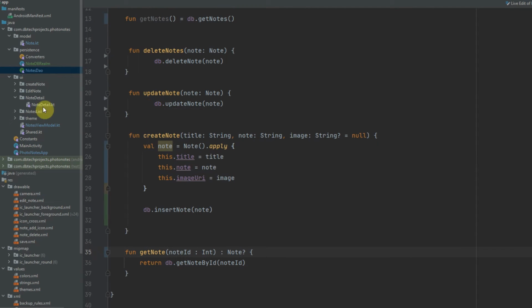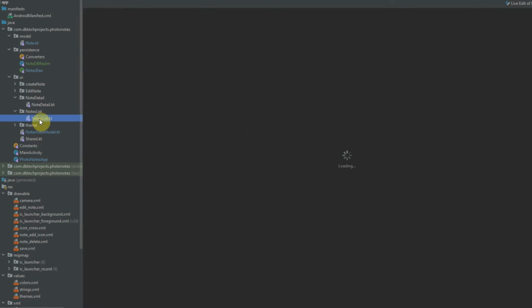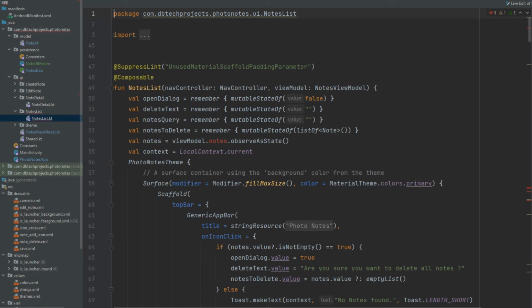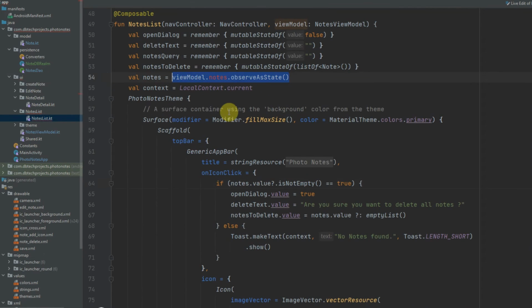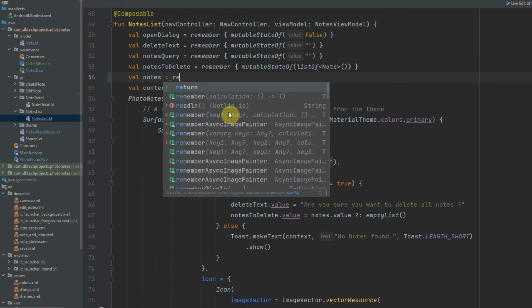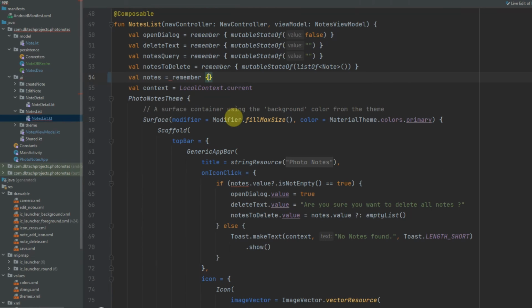So I'm going to start off with the notes list composables, as that is where we retrieve the list of notes, and we are no longer using live data, so there will be some changes. So for our notes, it will no longer be using observe as state, it will just be using a normal remember block.